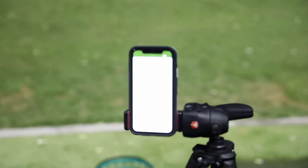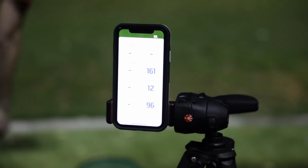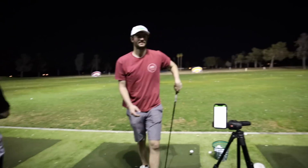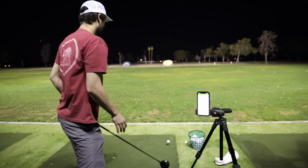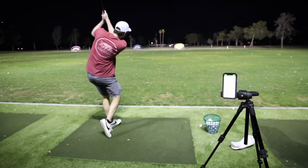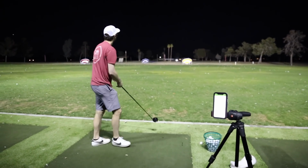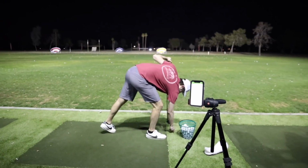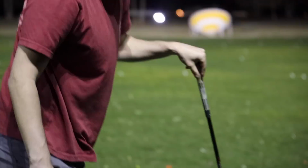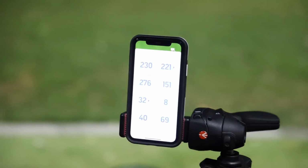Is this legal? Was this ever legal? You got the gloves, Steve? Pro B1. You got the gloves? See a glove right there. What was that one? 161. 308. 308. That's insane. This man is an athlete. Right down the middle. Oh, dude. What was it? 276, 151 ball.